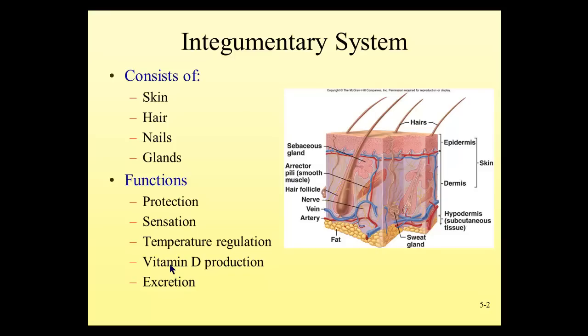And here in the Midwest, especially in the wintertime, we don't have access to sunlight to produce this vitamin D because the skin produces vitamin D in the presence of UV light. So as a result, we supplement our milk with vitamin D. You'll notice on every gallon of milk you buy at the grocery store, it's going to say vitamin D fortified. That ensures that we're absorbing the calcium from that milk.